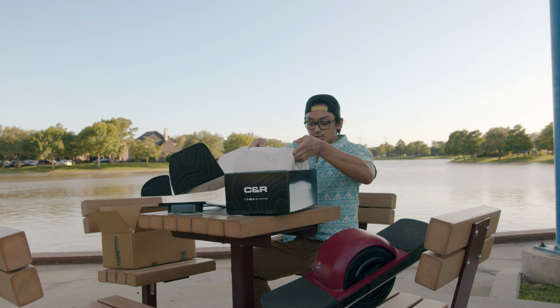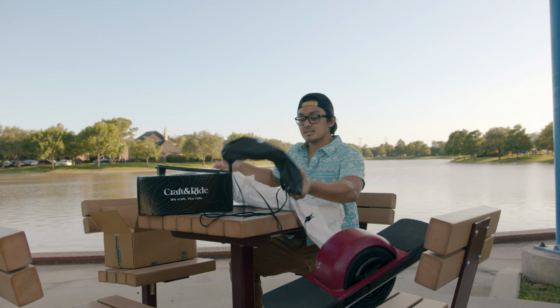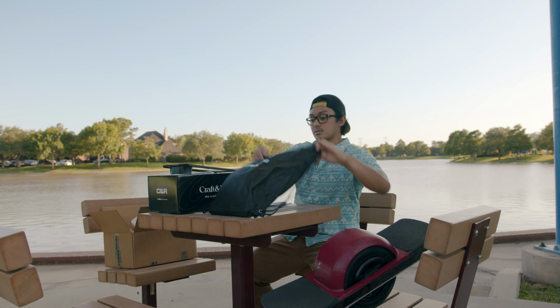So here we are. So we have the fender here, sticker pack. Comes in a handy dandy bag. Again, it's the little details of their branding. Makes it feel like a premium product. Good on you guys. Appreciate y'all sending this over. We're gonna go ahead and get to installing this bad boy.